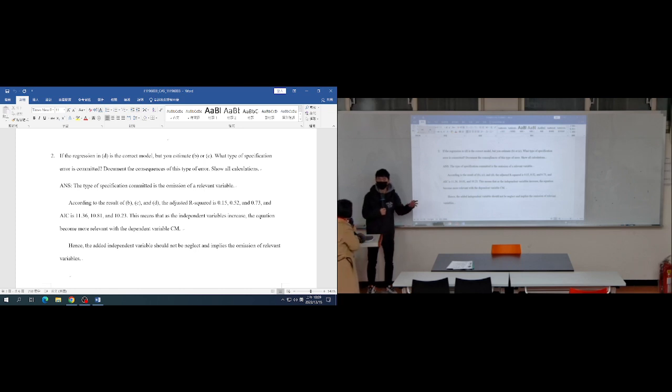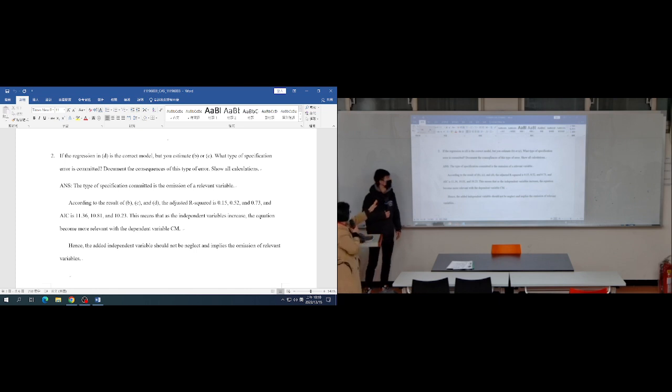Sorry, Professor. I saw Stephanie using the auxiliary regression for this question, but I want to ask about it, because according to the formula, will it be the expected result or will it be the same? No. The auxiliary regression actually helps us find out where the bias comes from.